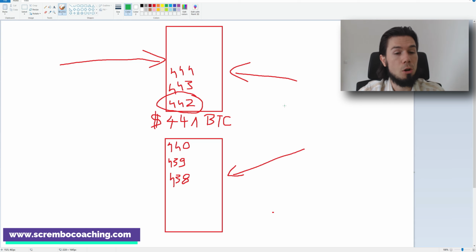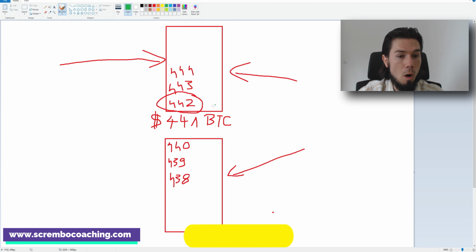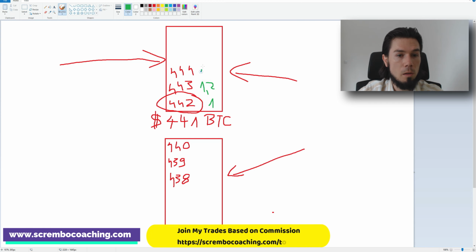So you're a taker, you're going to pay the fees of the taker because that's where the volume is, right? So you need the volume. This guy at 441 is selling a Bitcoin. This guy is selling 1.2. This guy is selling 1.4. If there's multiple people at 442, their volume is going to be accumulated. If we have 10 people selling at 442, each one BTC, then we have 10 Bitcoins sitting over there.